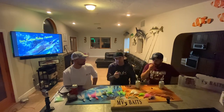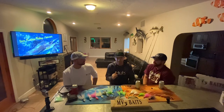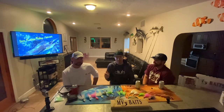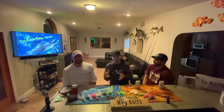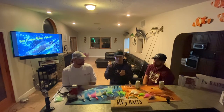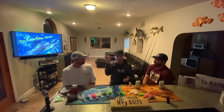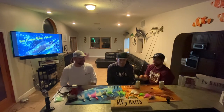I have a knot. I don't even know what it's called, but I've been tying it since I was a kid, and I don't want to change it because I'm scared that once I change it to some new knot I learned on YouTube or something, I'm going to pull that knot on a grouper or something, and then it's going to come up and the line's going to be all squiggly, and I'm going to be like, oh. That's never happened to me. Wow. That never happens to me.